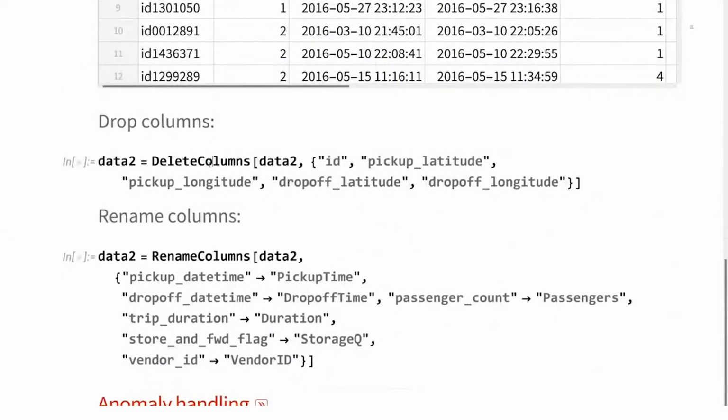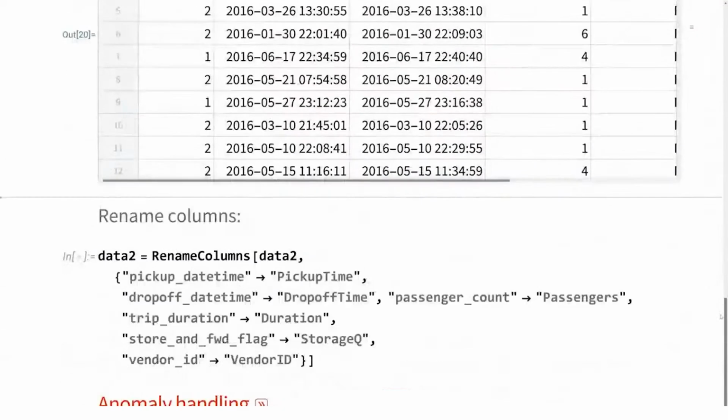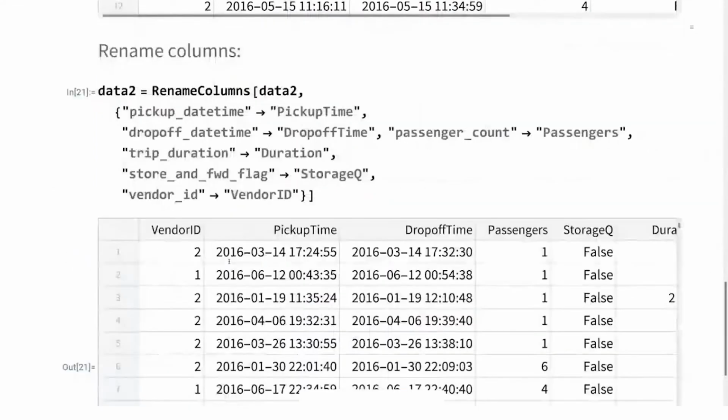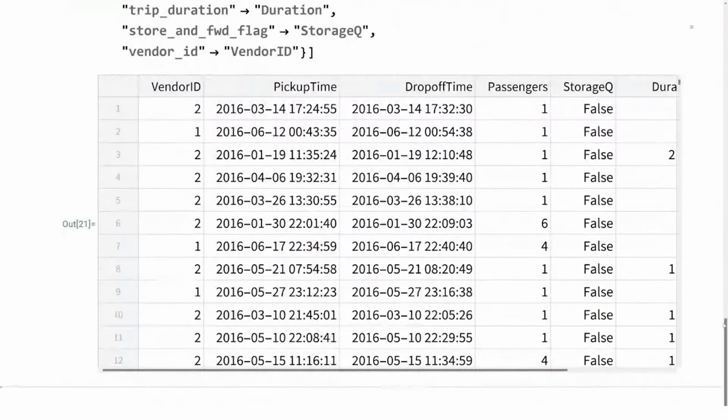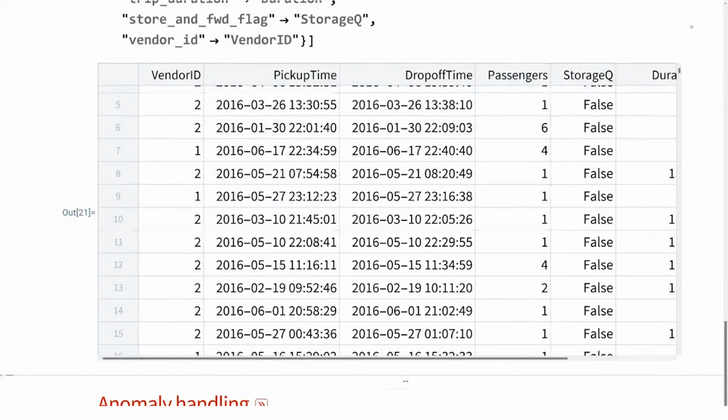Similarly, we can throw away columns we don't want. Again, in a single pass, I can just say pick off certain columns that we want to get rid of, and they're all gone. We can rename columns, so I could give them more Wolfram Language style phrases. And so fairly quickly here, I've cleaned this up into canonical types, with the columns I want, and we've only had to pass through the data set three times, once for the transformation, once for the rename, and once for the column drop. And some of those can actually, with a bit of coercion, be made to do in a single pass.